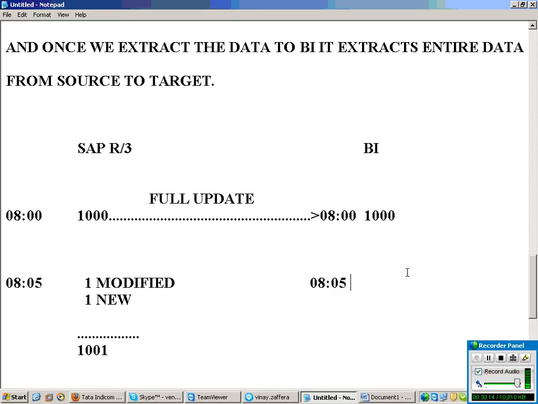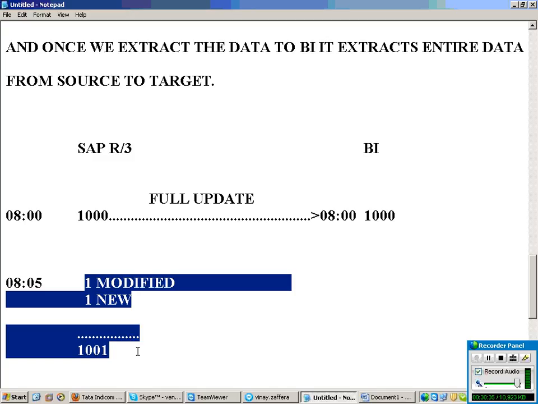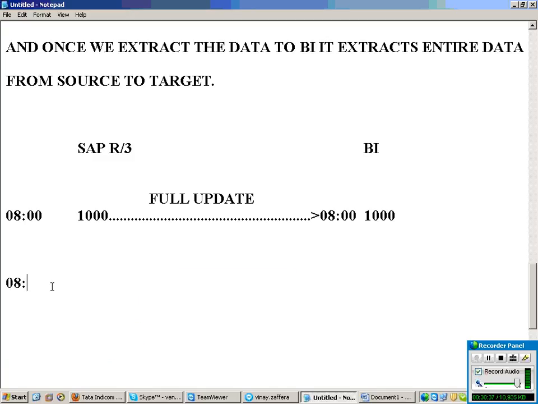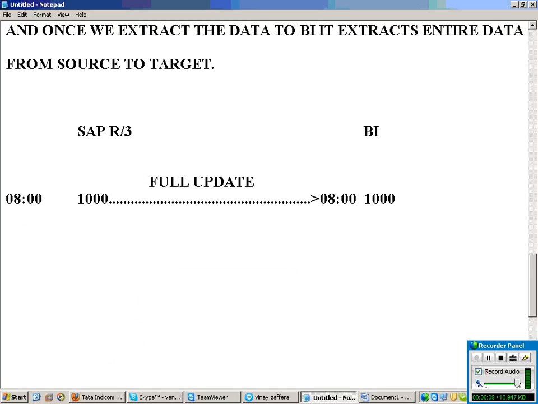Clear? Now, what is the requirement? Can I extract data every minute, if business is happening every minute? I don't want to put unnecessary load on the live system, so let us say we give some time gap, of 1 hour.